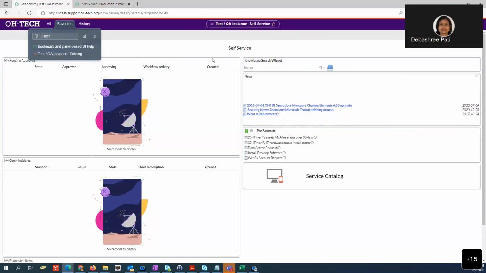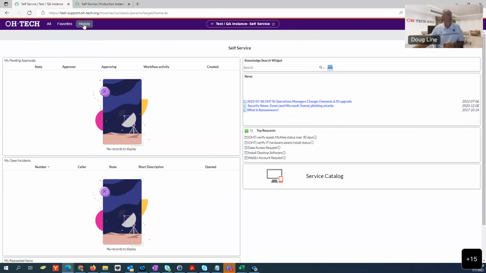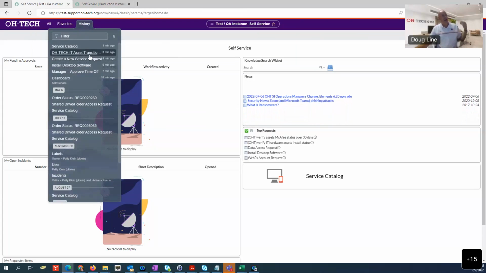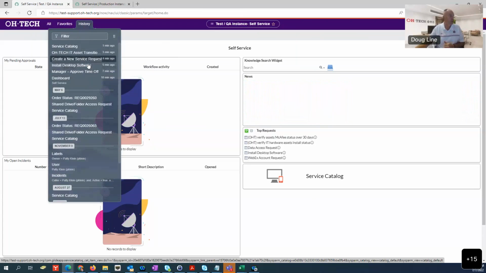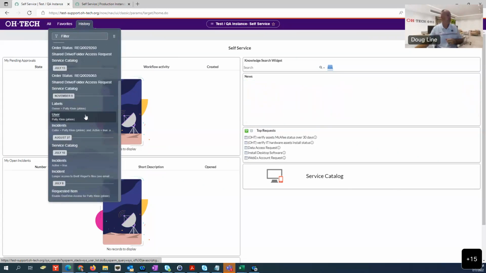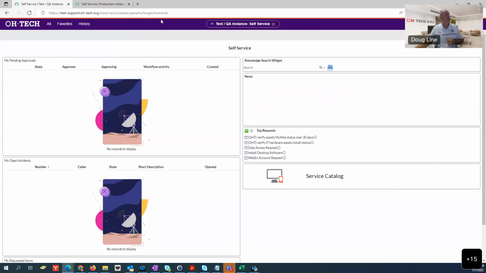Yeah, we did earlier. The last item here, again, as we've been clicking around here, ServiceNow has been keeping track of where I've been, and you can see it's in chronological order. So the stuff that you've been to most recently is going to be at the top up here, and then further on down, you're going to see it's separated out by dates. So, okay.